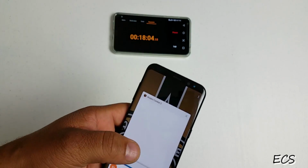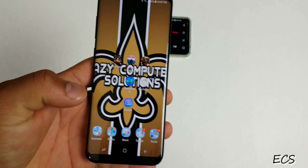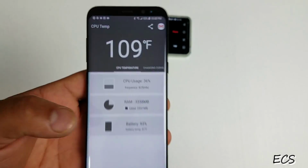Let's go back here, and we're about 18 minutes in. Let's go back to our temperature gauge, and again, that's reloading. All right, and it doesn't even want to load up. All right, so let's see. All right, so there it is, 113.